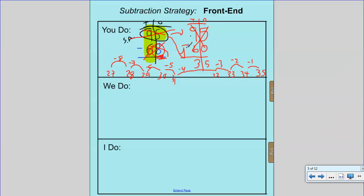We subtracted 60 here when we did 95 minus 60. We subtracted the 8 here when we had our 95 minus 60 is 35. We started with just the 35. Minus 1, minus 2, minus 3, minus 4, minus 5, minus 6, minus 7, minus 8. Together we did minus 68. Where did we end up? With a final answer of 27.